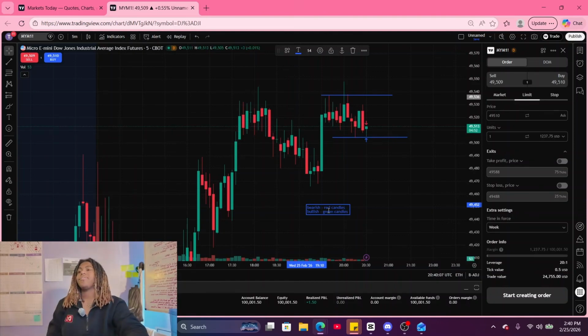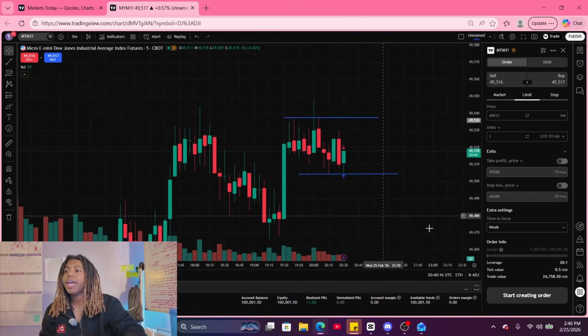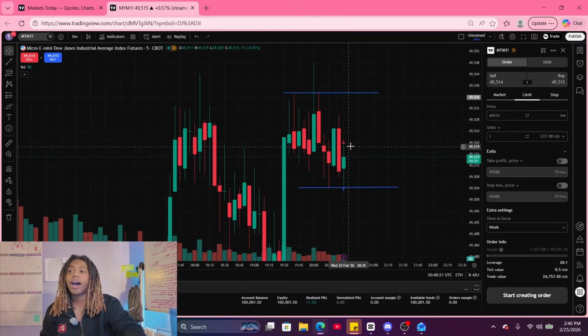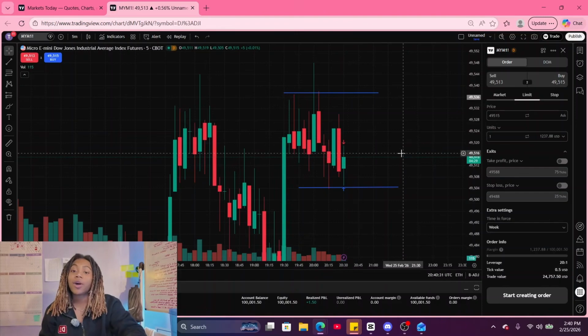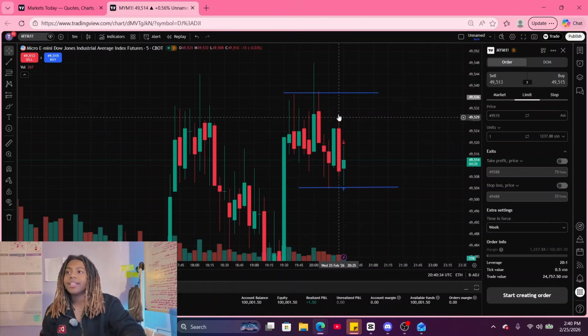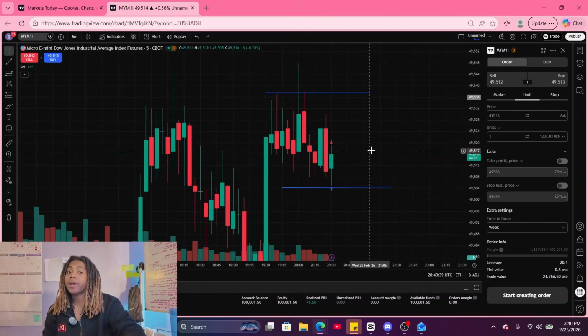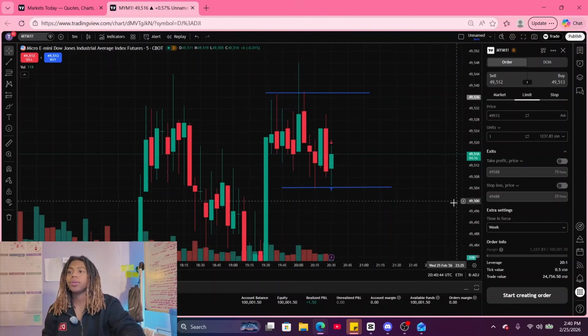But how can we tell the difference? If it's really hard to tell, we can just look at this candle right here. It just opened, and at the bottom of this candle is where price opened and it started pushing higher. The actual color that you see, the big fat part, is called the body of the candle. These tiny little things sticking out of the top and the bottom are called the wicks. The wicks are just where price has gone. The body of the candle is where price opened to where price closed.